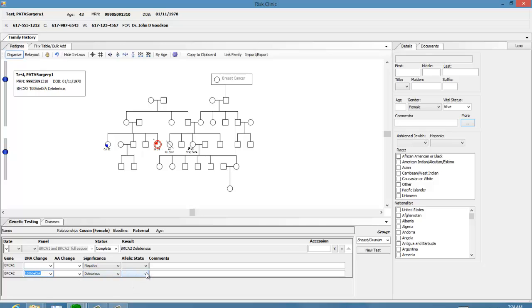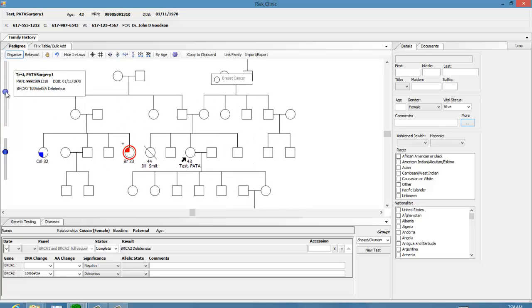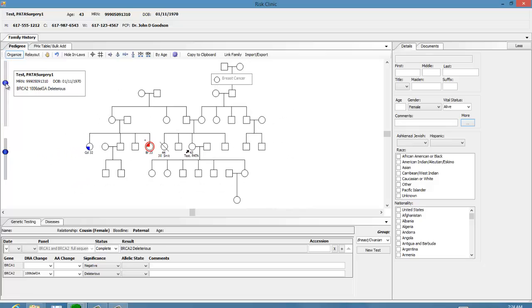Once we identify that this person has a mutation and that it is deleterious, that shows up in the title, that he or she has a deleterious mutation in BRCA2, and it shows a positive sign near the patient. You can increase or decrease the size of your pedigree to make that easier to read.